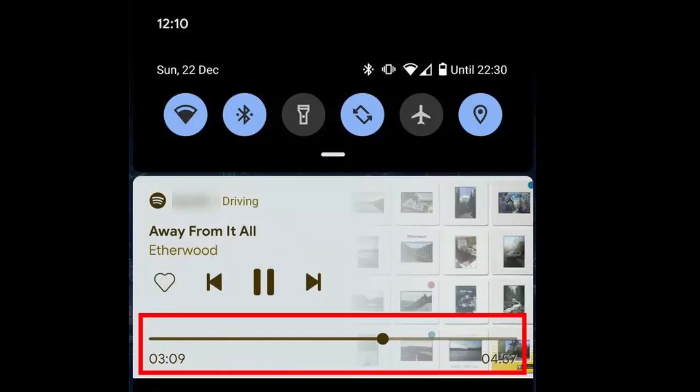Of these, the most significant feature is the ability inside your notification tray to check progress for music. You will see an indicator below the play, pause and track skipping buttons while streaming music on platforms like SoundCloud that will indicate your progress through an album. This is not just a display, you can use it to skip a track forward or rewind it.